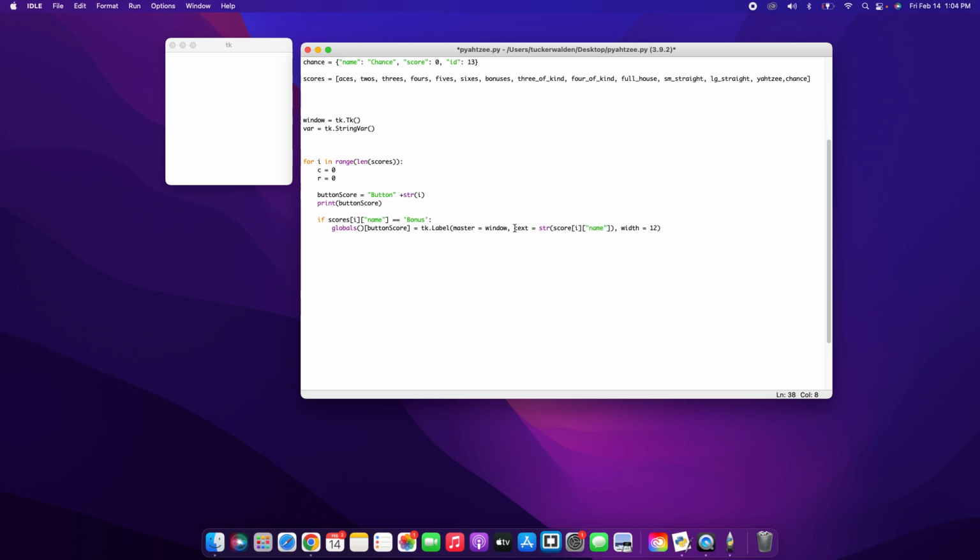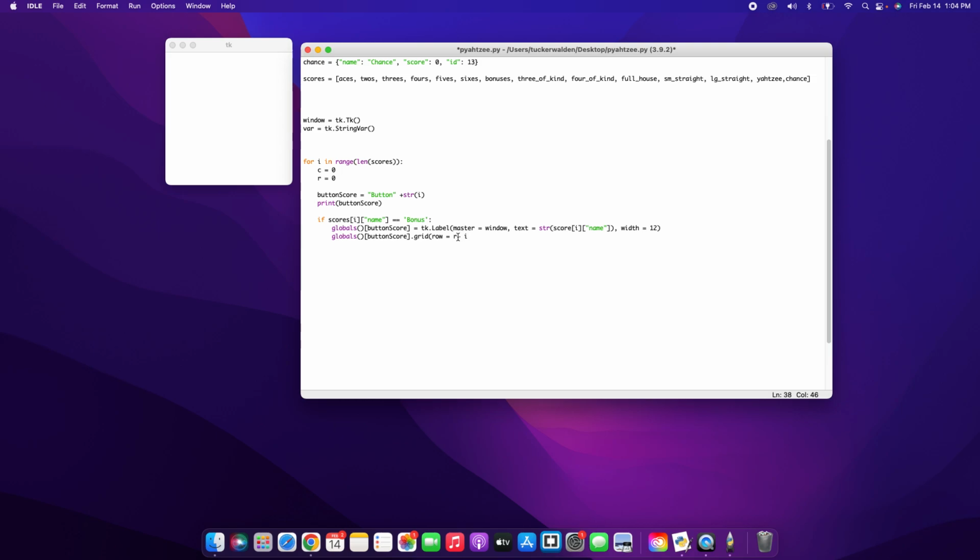And after that, we're just going to do another globals. And there's probably an easier way to do this, don't get me wrong. Like I said, this is just how I code and what I found has been easier, but there's probably better ways. So now we're going to grid it. That means just adding it to where we want on this window to the left. And so we're going to do row equal to r plus i.